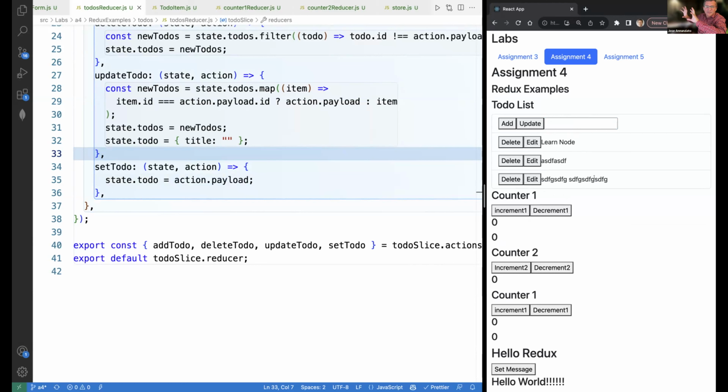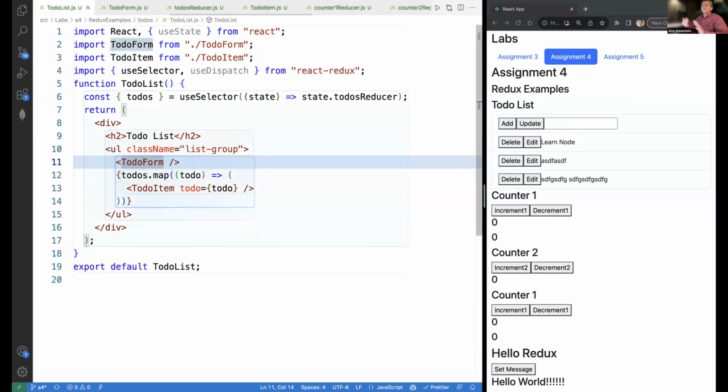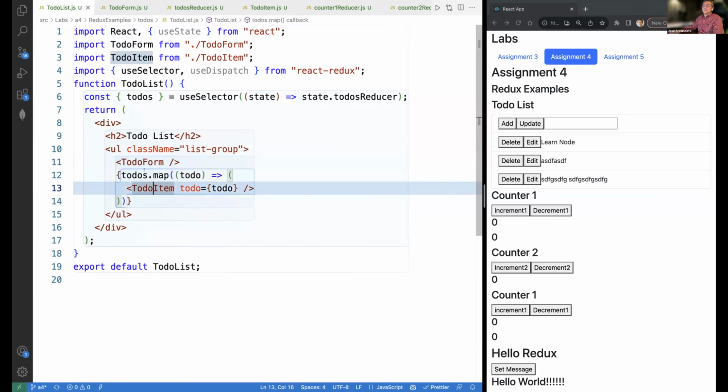So now we've made it available. We've ripped out all the state management from the original to-do list and the to-do form. And now notice how trivial this is. The to-do list just wants to receive the to-dos so that it can render them. And each one of them deals with their events irrespective of what the to-do list is doing. The to-do list is not responsible for maintaining any of the state.